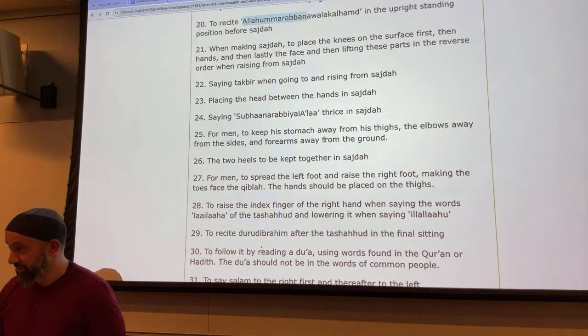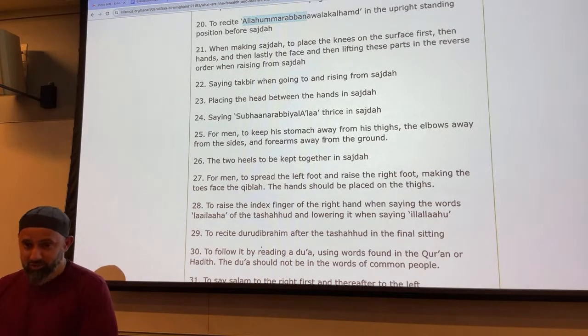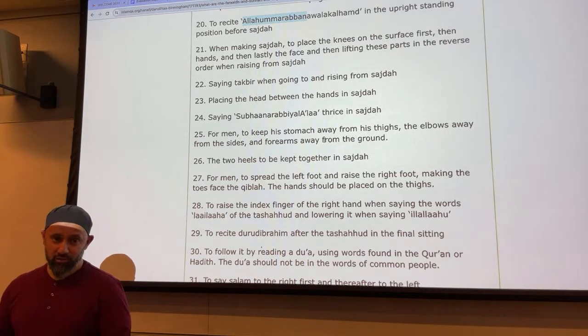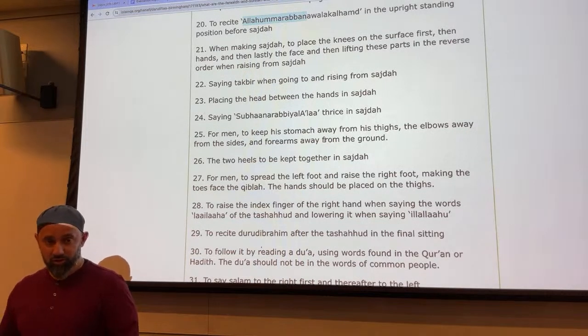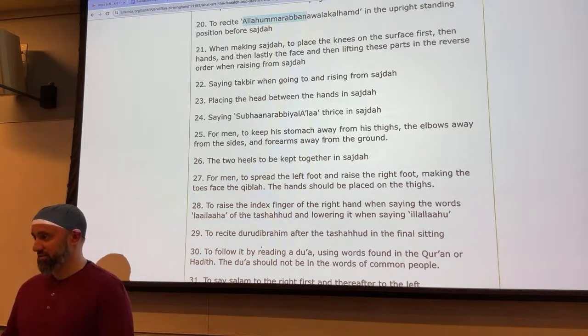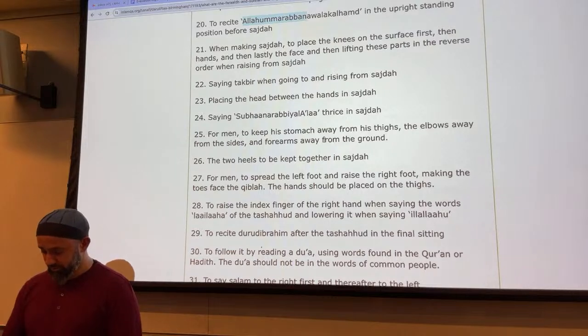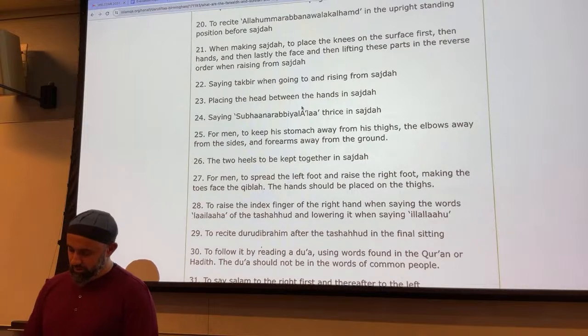So some people, when they get up, push themselves off of the ground, right? And their hands are the last things to come up. And others just get themselves up straight from their legs. Does that make sense? Yeah. I have a question. When you're in sajda, there's a lot of discussion on how your feet should be placed. Yeah, we're going to get to that right now. Yeah, I just want to know what that feet placement is. Yeah, so when we get down, we'll talk more about the feet.